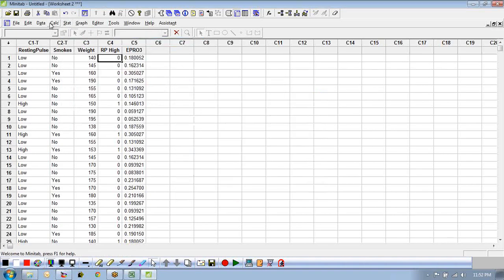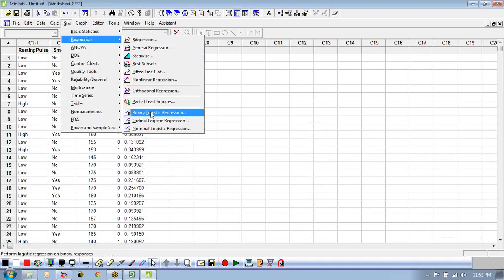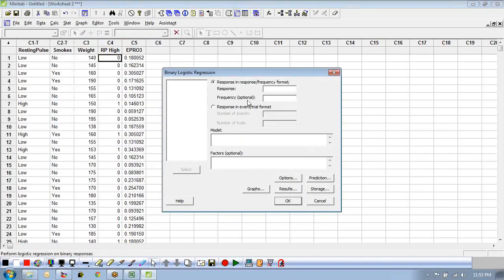No, I can't do a regular regression. I'm going to go Stat, Regression, Logistic Regression. Again, F3 it and clear it out. I'm going to use resting pulse here. The model is smokes and weight. Factors are smokes, just like we had before, except now it's not a 1-0. Now it's a text variable. And remember I said all bets are off as to what is a low, what's a 0, and what's a 1?